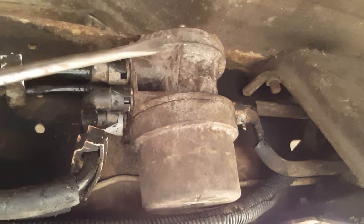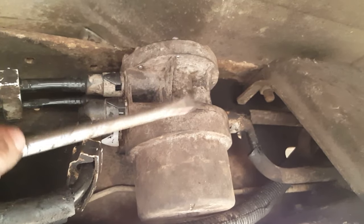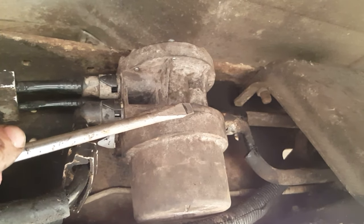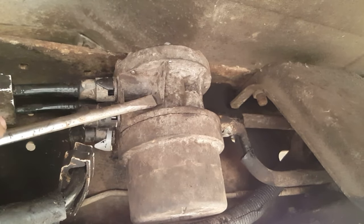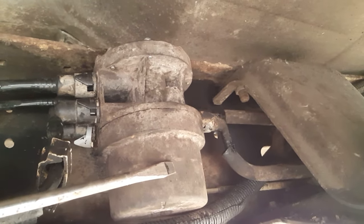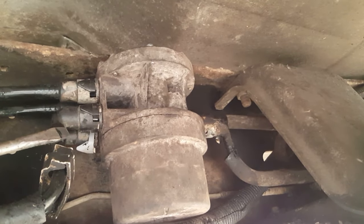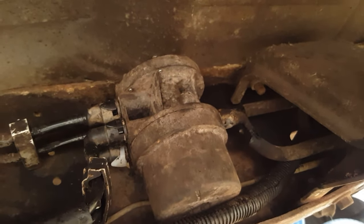If you want to eliminate one of your fuel tanks and just run off one, you have to get this part from an '88 or '89 Bronco — that's the only one that'll work. It's basically the same thing except the Broncos came with one tank, so it doesn't have any of the selector mechanism. It just has this reservoir in it, because you cannot connect this line directly to these lines — you have two fuel pumps: one in the tank here, and then this other high-pressure inline one. So it has to have this canister.